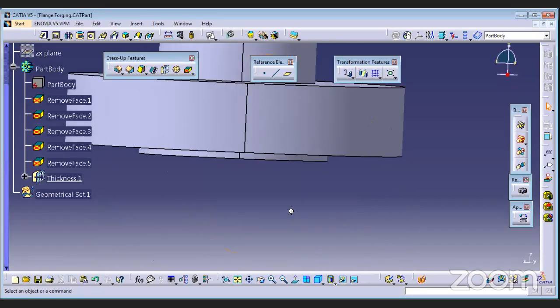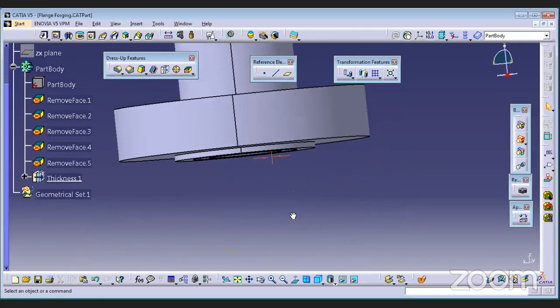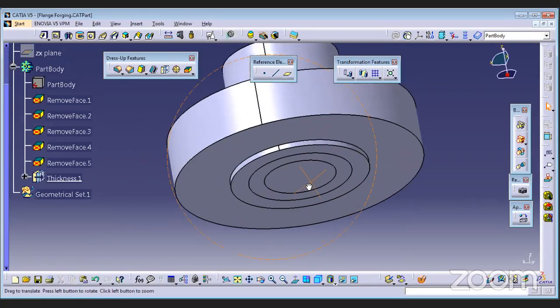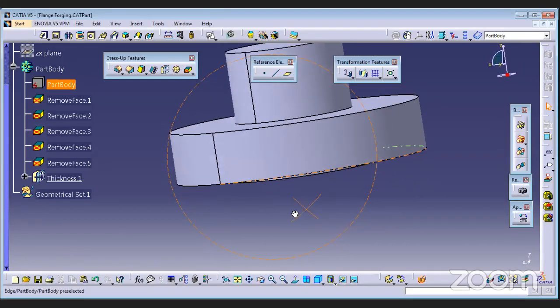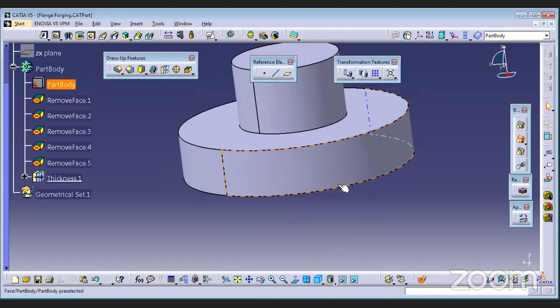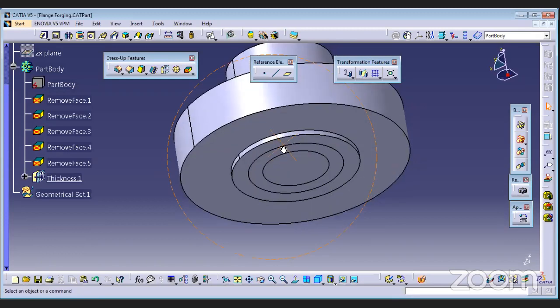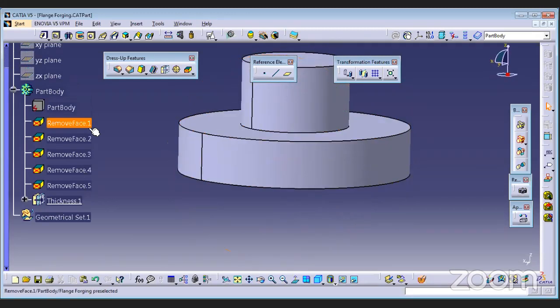Now we have the basic shape. Now what we'll do? What is the first step? We have to fix the location of the parting line. Do you remember what is the guideline while defining the parting line? Okay. So the parting line is always placed in the maximum material area. So this is the maximum material area. This one. Alright. So we will define a parting line here.